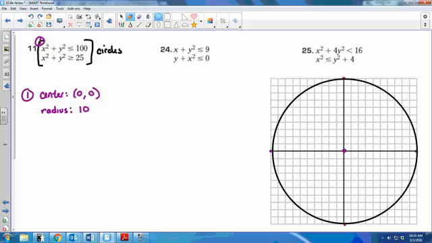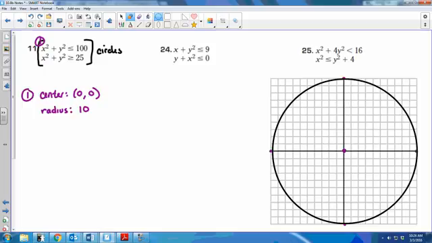Now, before we move on, we need to decide where we're going to shade. Because if you start trying to graph both of them and then go back and figure out where you're going to shade, it gets confusing. So I would say graph one, figure out where you're going to shade it. Then graph the second, figure out where you're going to shade it. This one says x squared plus y squared is less than or equal to 100. So where do you think you're going to shade? Inside the circle, because this is less than or equal to. Circles are kind of easy in that way.